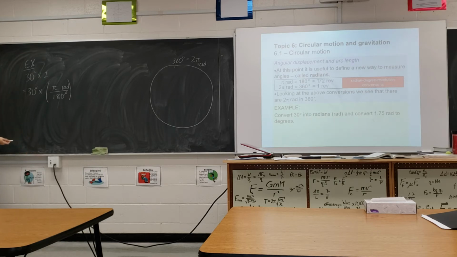I'll just show you another way you can look at this. 30 pi over 180. In math, we did this quite a bit. If you divide top and bottom by 10, you get rid of the zeros. So you have 3 over 18. 3 goes into 18 6 times. So that means I get pi over 6, right? If I divide 3 by 3, I get 1. If I divide 18 by 3, I get 6. Hence, pi over 6 radians.